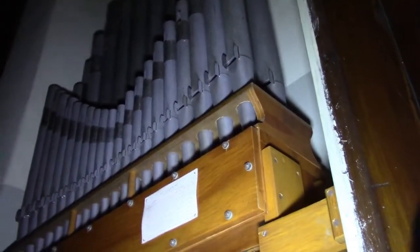And on a previous video we showed you the pipes. Here's a nice little rank. What rank is this one, Ed? That I'm not sure. Sitting up here all by itself with its own wind source. See this? And here's the electric wiring. There's one electric wire that goes to a valve under each of these pipes. Could be the Unda Maris? Well, I don't know. Let's see what this says.